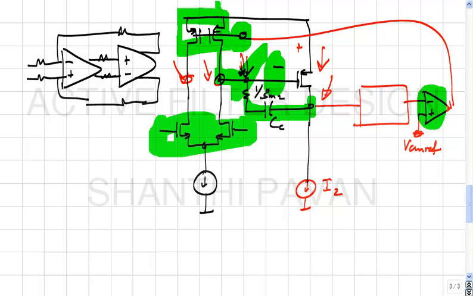All right, and this is especially relevant in continuous time filters where you have common mode positive feedback, okay, even though there is differential mode negative feedback for the integrators. Does it make sense? Okay. So now, that I would think concludes most of the stuff on active RC filters.